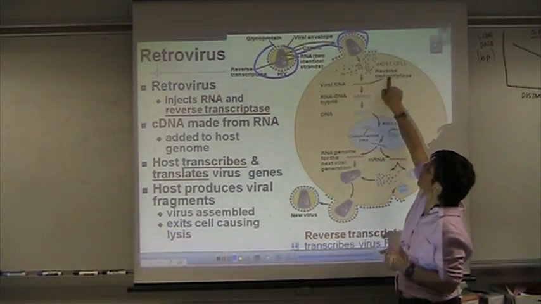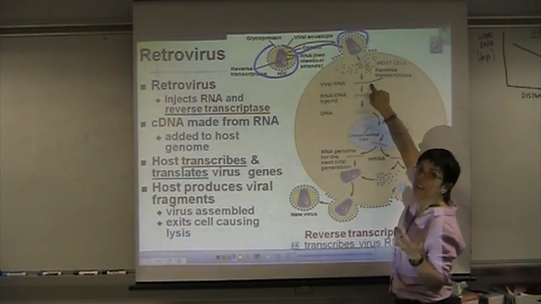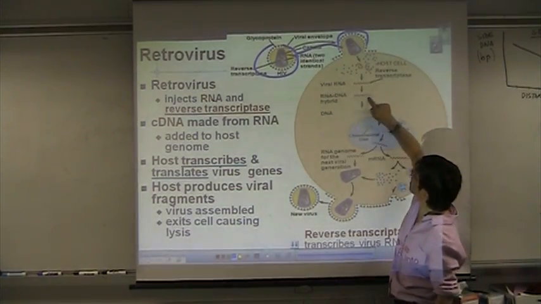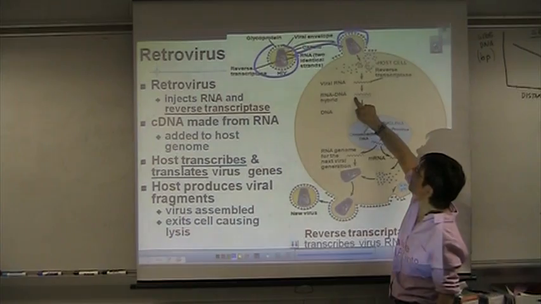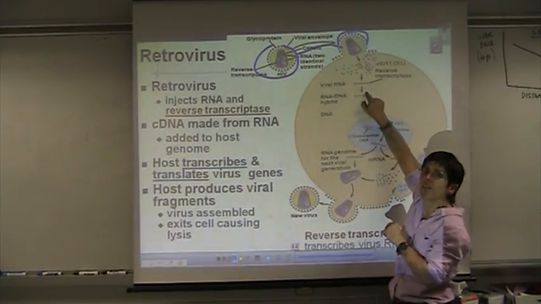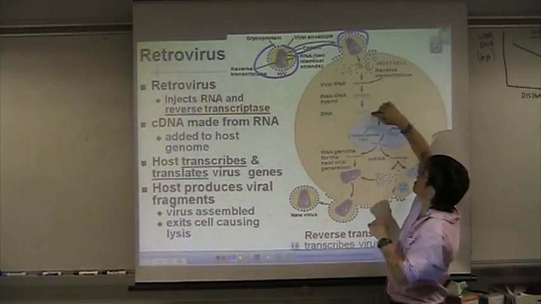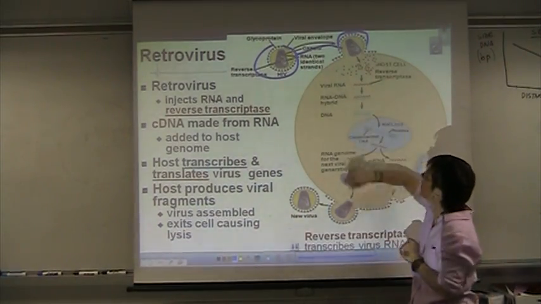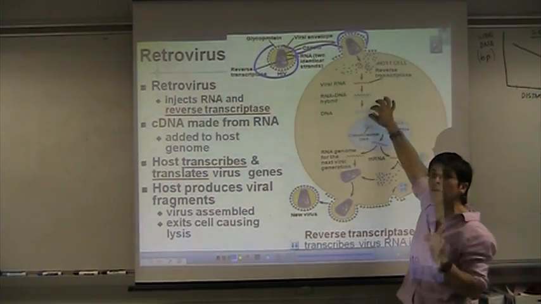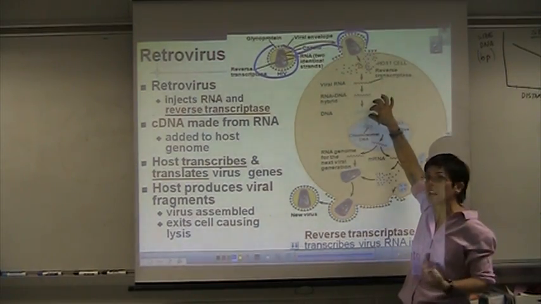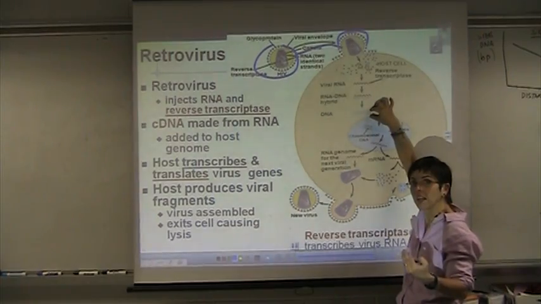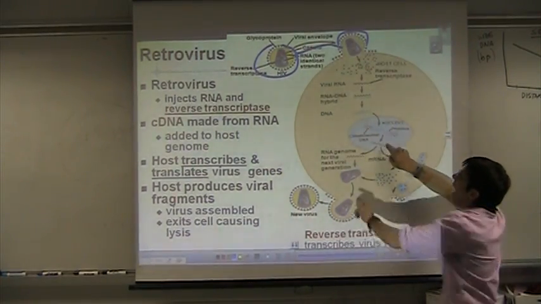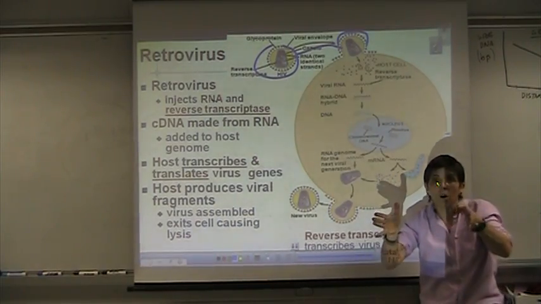The enzyme, reverse transcriptase, starts with the RNA of the virus and makes a DNA copy, a transcript, going back to DNA. Then this goes through reverse transcriptase again and makes the second strand of DNA, so it does it two times. You can look at the details in the book, and basically you end up with a double-stranded piece of DNA. This piece of DNA now is going to go into the nucleus and join the host DNA.